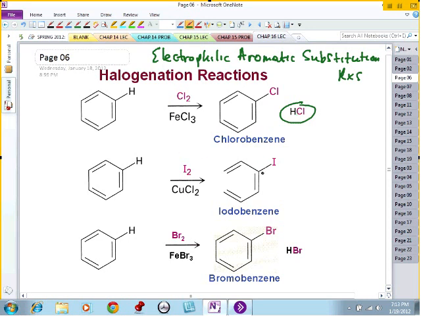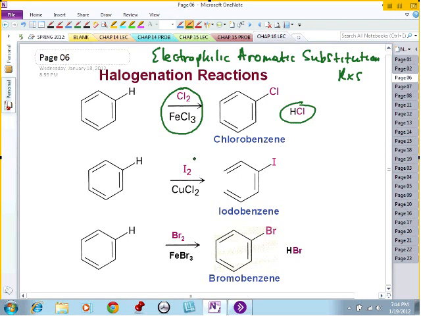Now, if you want to form iodobenzene, this is the reagent you use. In other words, what I want you to do is you must know this reagent. It is most important that you know this reagent. If you do not know it, you are going to run into trouble. Yes? Well, we have to know the catalyst. Yes. This is the reagent that you need: chlorine in the presence of iron(III) chloride. That is the reagent that you need in order to perform that reaction.